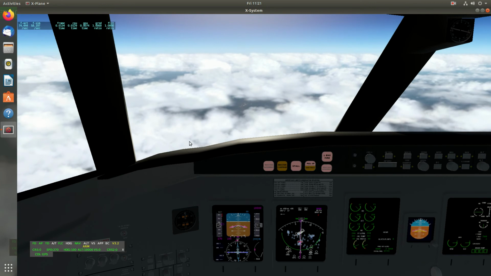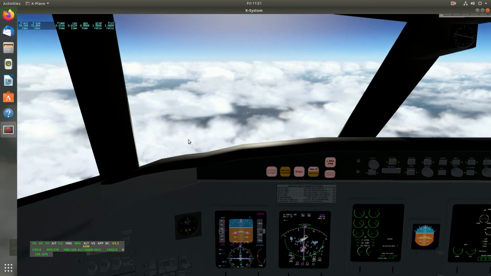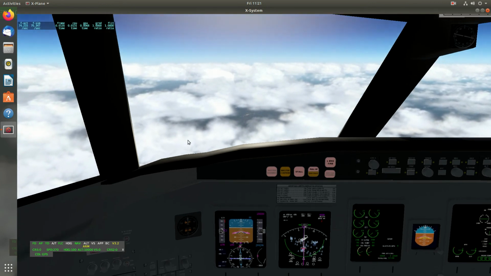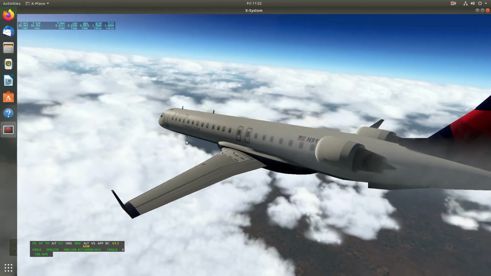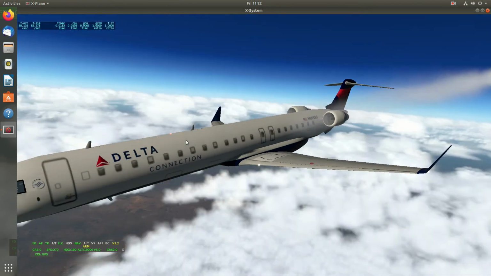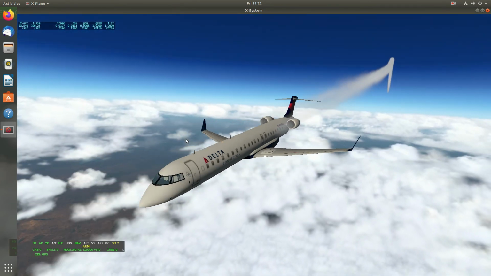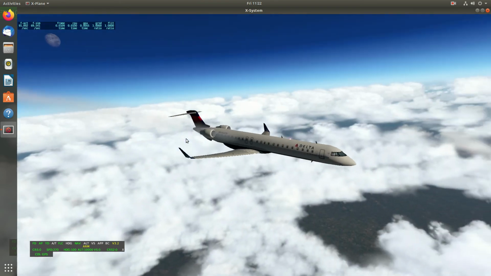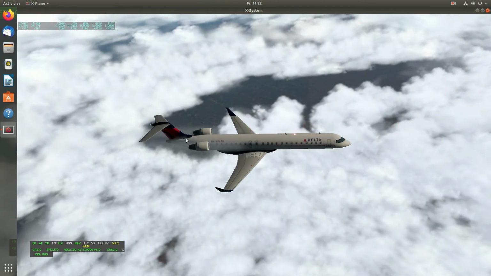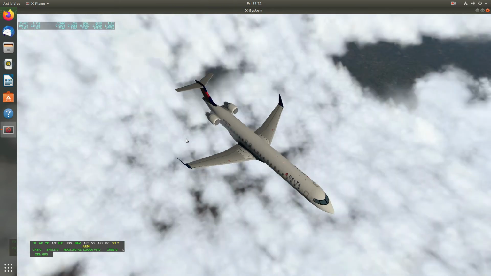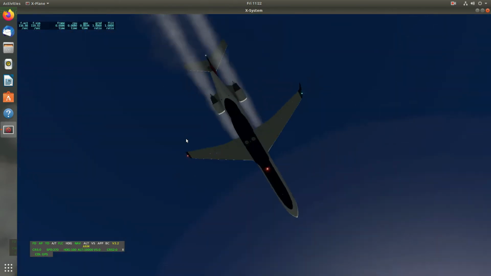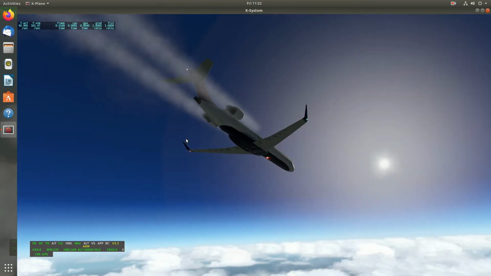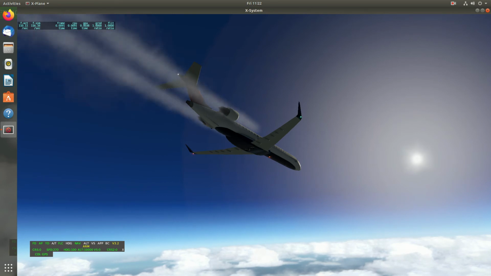And here we go. See, our frame rate has dropped a bit here, but that's also of course because it is daylight, so of course there is more visible here. And as you can see, this funny behavior of the engines, we have seen it with some other aircraft.